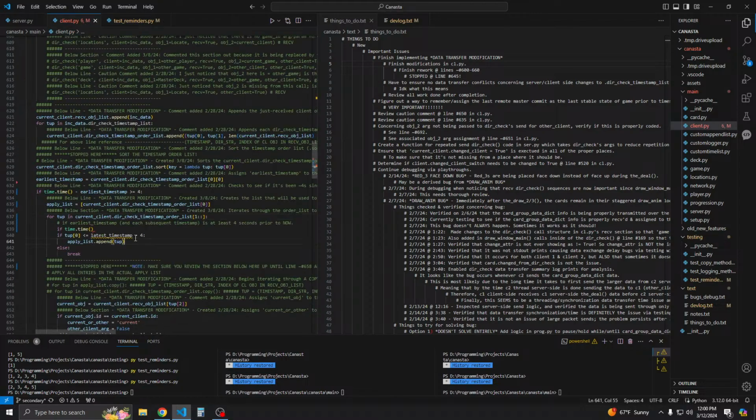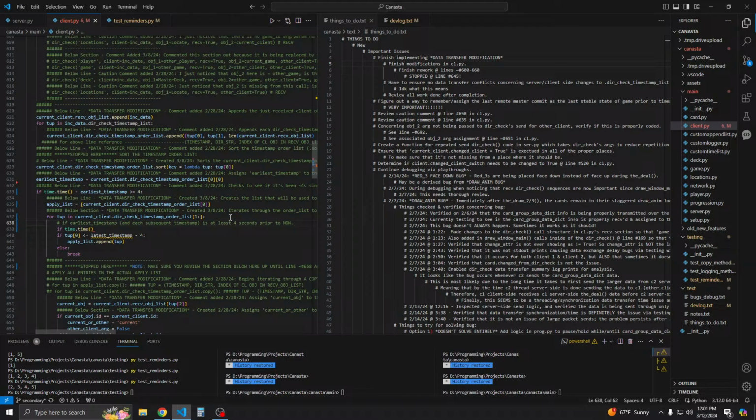We're good there. So we want to iterate through the order list, but only from the second element onward, which means we're excluding index 0 because it's already in the apply list, and that means we're gonna start iterating from index 1 all the way to the end of the order list.